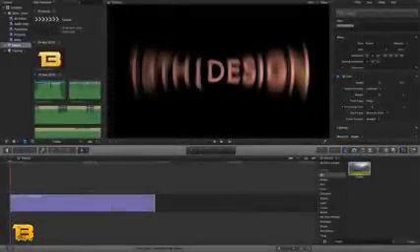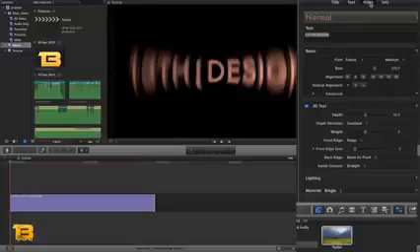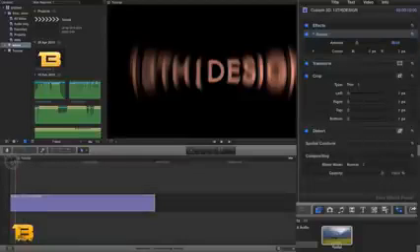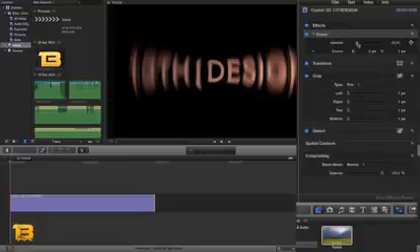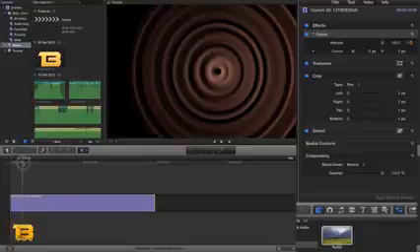Okay, so let's move on to a little bit of a difficult bit, and this is keyframing our effect. Let's go into our video so we can see our actual radial effect. Then I'm going to make sure my timeline is at the start like so. And then I'm going to drag the amount up and click this little plus button, which is a keyframe. And then I'm going to move up to around a second in my timeline.